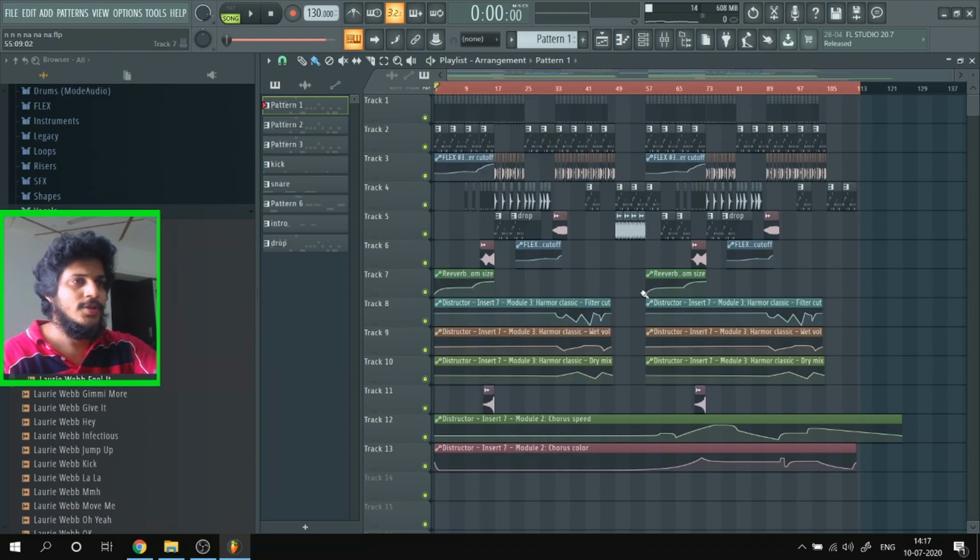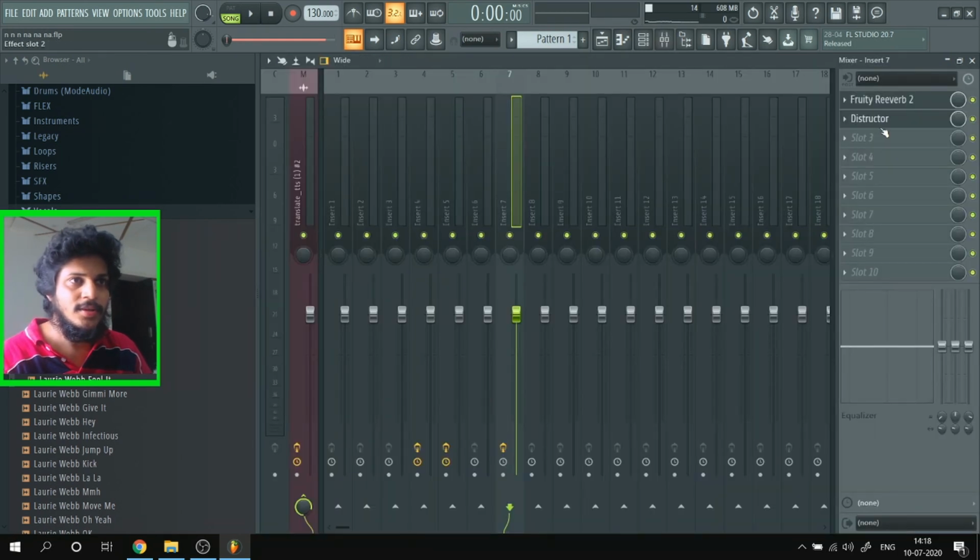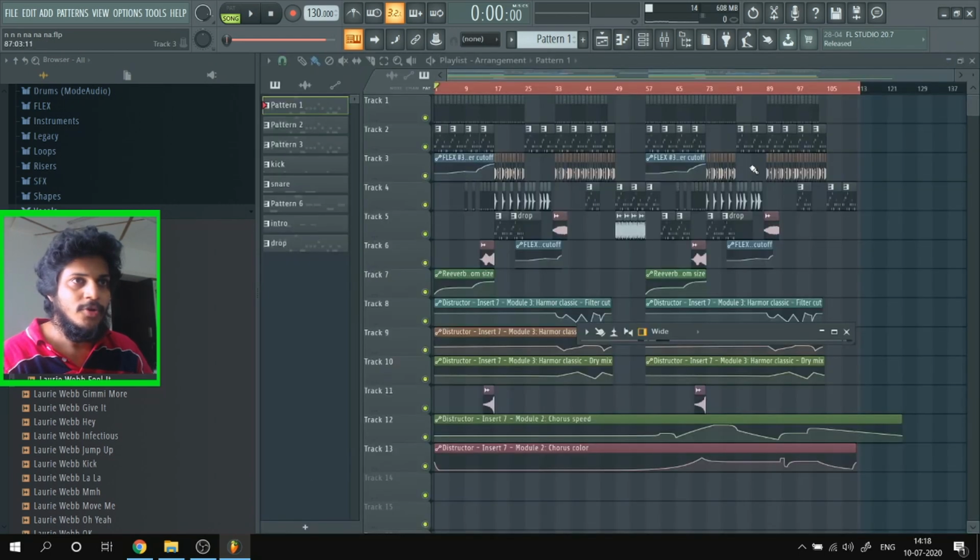So that was it for the song. The biggest takeaway I would give you for this song is to create many more automation clips that really affect the tune of the song, and reverb and other parameters you can tweak for yourself. It really creates an interesting effect in the sound. Also, try to create a layered drop and add vocal chops. I just love the sound of it. Add this destructor plugin and see what you can experiment with, and pass whatever audio clips you have through the destructor plugin.